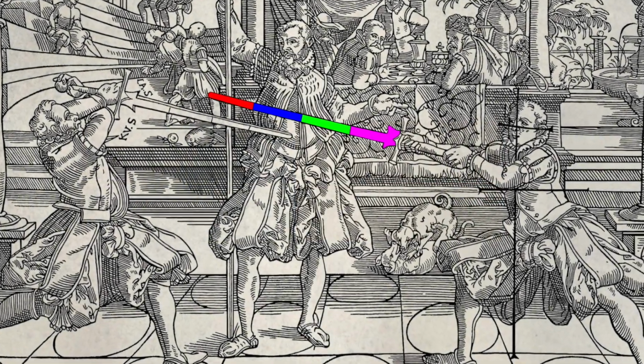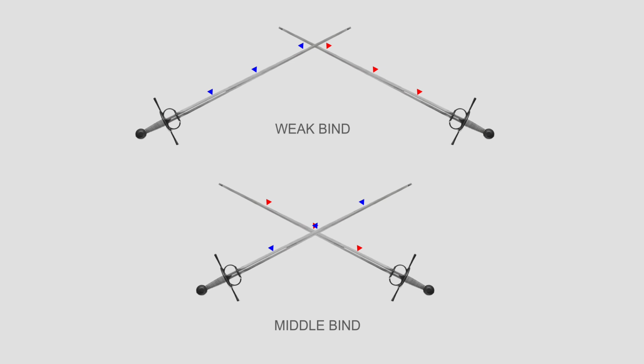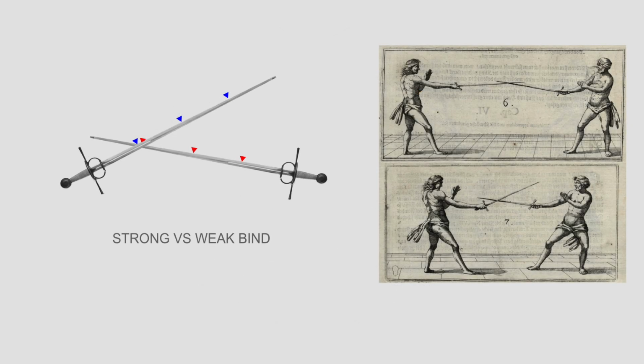Previously, in our discussion on amplitude, we talked about fencers who were in a weak bind, who could use large amplitude actions. We also talked about fencers who were in a mid-blade to mid-blade bind, wherein we needed to use smaller amplitude actions and couldn't cut around safely. Let's add a third blade interaction, which is a strong weak bind. This is advised in both parrying and in setting up actions, as we can see from this rapier text. In a strong weak bind, the strong of our blade is bound against the weak of the opponent's blade.